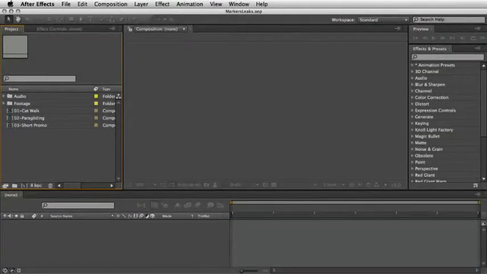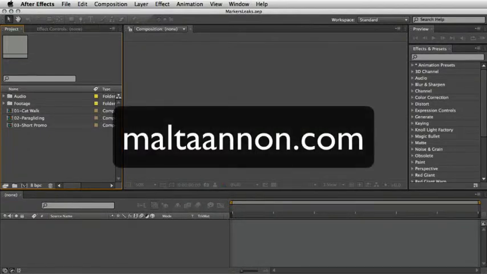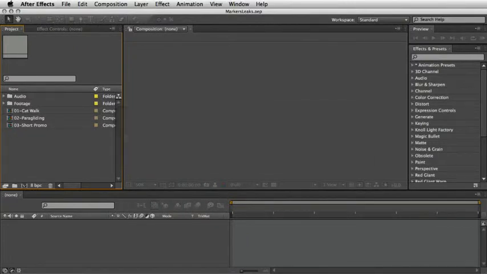Before we begin, I must take my hat off and thank my friend Jerzy Drozda Jr., aka Maltanan, for helping me to improve this preset and also to pack it as a custom effect so you can use it almost like a regular plugin. For that, I need to show you what you need to do in order to install it. I'll go through the procedure very quickly, but if you need a more detailed explanation, there's a full tutorial at Maltanan's website. We'll get there soon enough and I'll show you where it is.